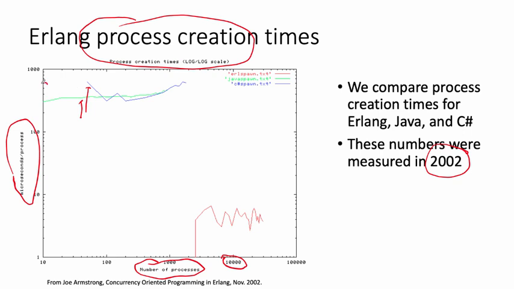You see that the creation of a process, which is a thread in Java or C#, takes several hundred microseconds, and there's a limit in the number, which is several thousand, which can maybe seem a lot, but for Erlang, that's not very much. So Erlang can easily create tens of thousands, and this was in 2002, and the creation time is just a few microseconds. And you see, if you have less than 1,000 processes, the creation time is even below the scale. It's a fraction of a microsecond. So process creation is extremely fast.